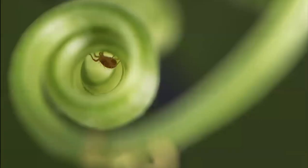Another day I was up in Wildwood Park on the Lynn Muir Trail — the one that parallels the extension of Jan's Road. I was shooting down into the tendril of a wild cucumber planning to make a focus stack, intending to have all of this in focus. Then I looked more carefully and this was a tick — maybe two or three millimeters from head to toe. This was before Photoshop invented Content Aware Fill; I had to clone out a piece of black chain link fence that the spiral was growing on. But this is one of my favorites — I love, love this image.